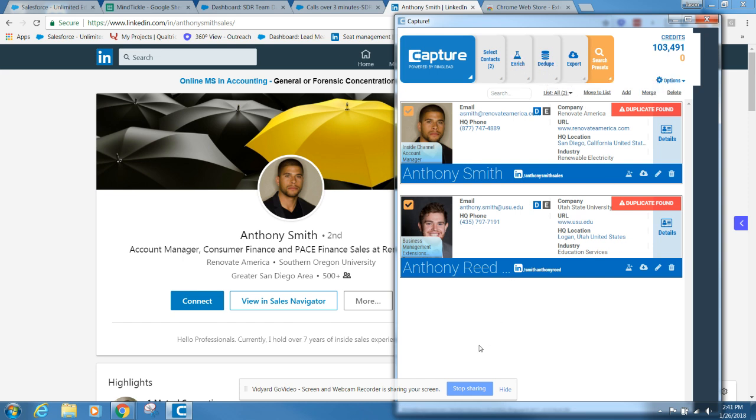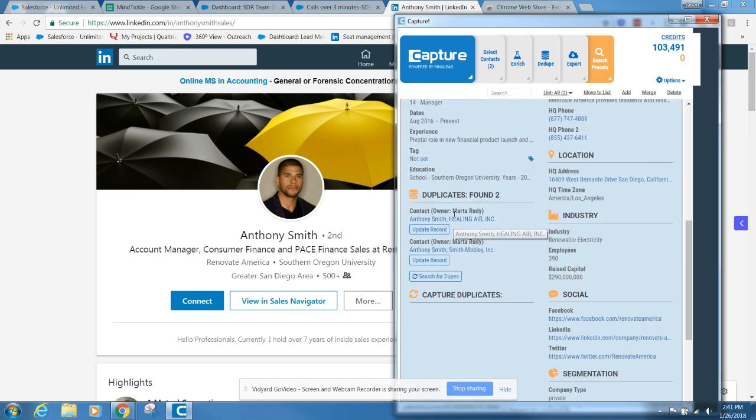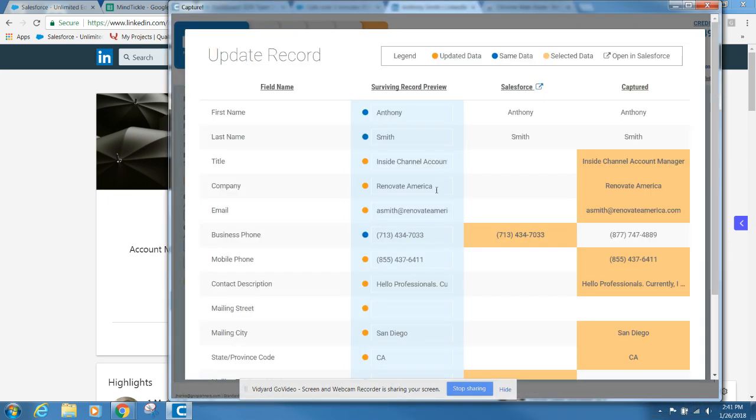You do want to make sure if you have a bunch of them in here and you need to dedupe in Salesforce, you can just click there. It will search them. If I put them in one at a time, it will automatically search for a duplication. But if you wanted to do the entire list, you just click up here and it will look in there. If I wanted to export these into Salesforce, well, before I do that, let's say that they did have a duplicate. Say this was the exact same Anthony Smith. I could just update the record, and then it shows me here.